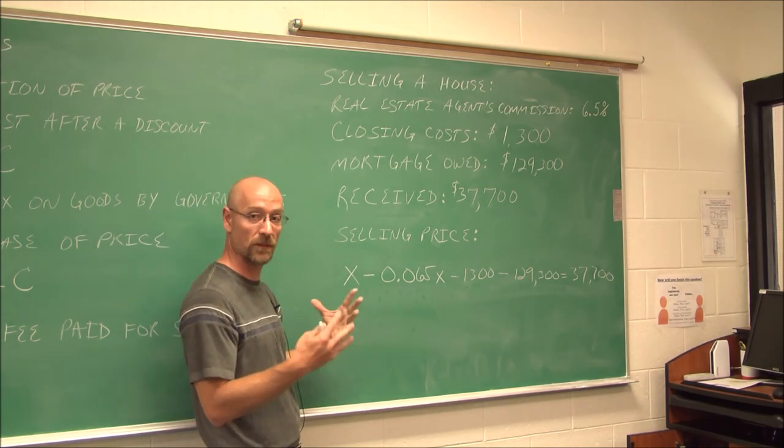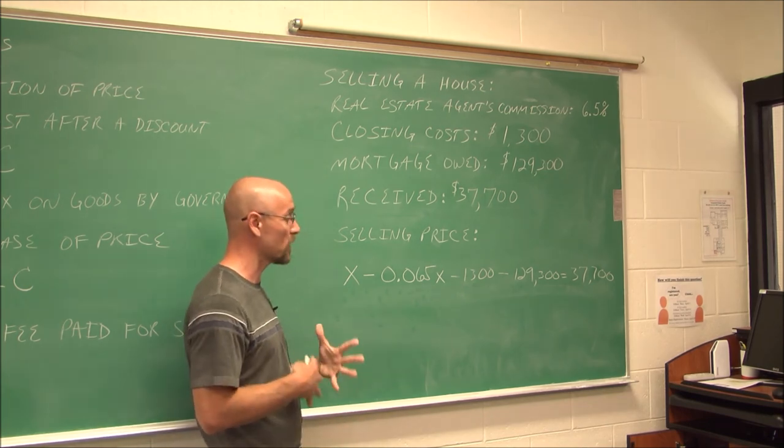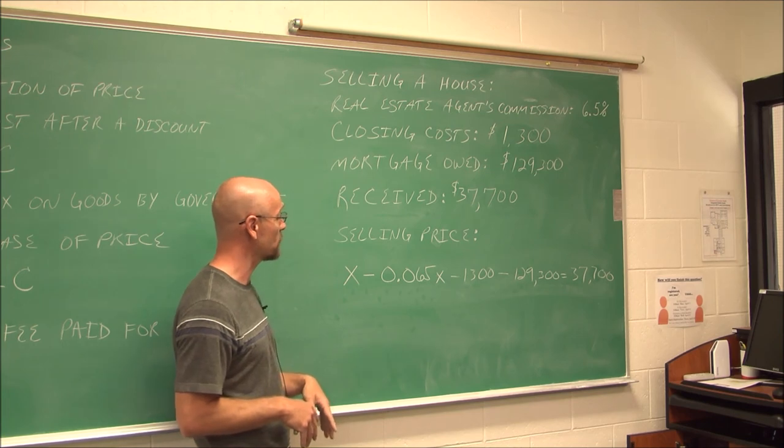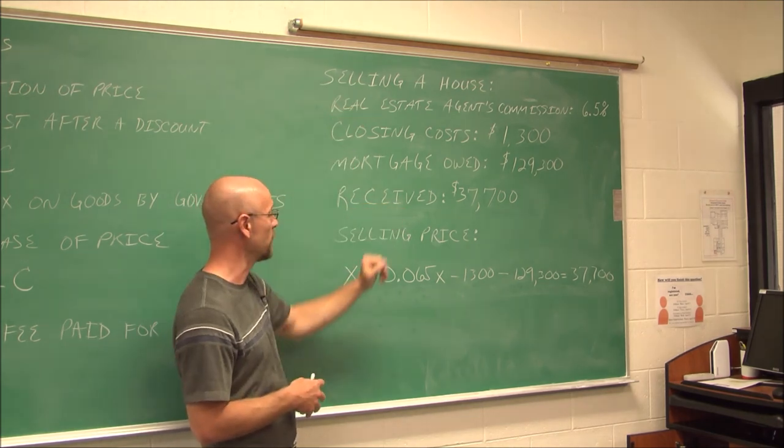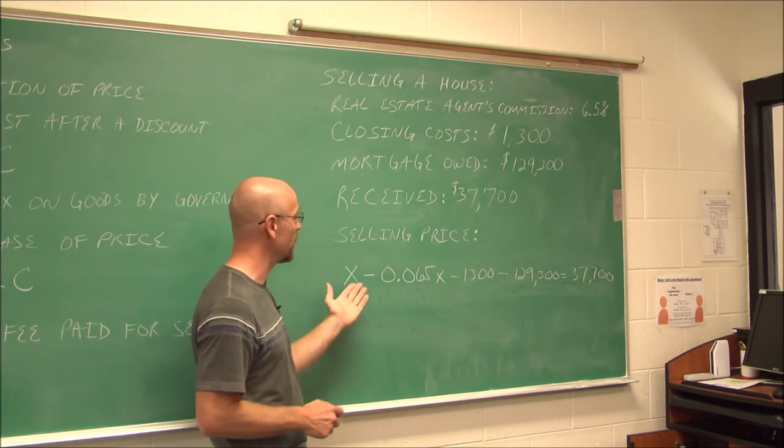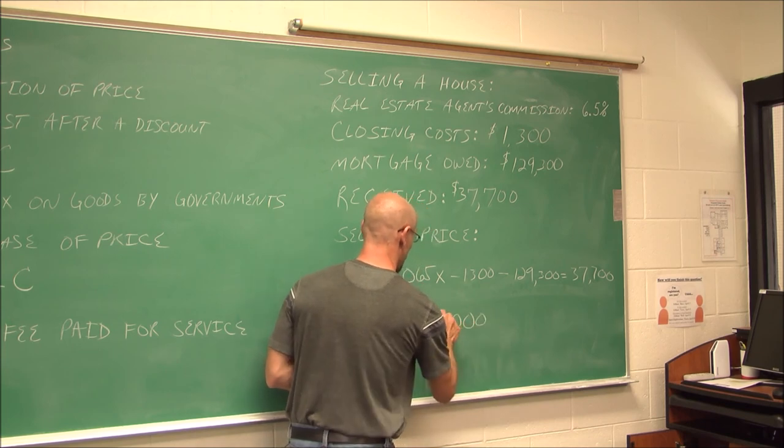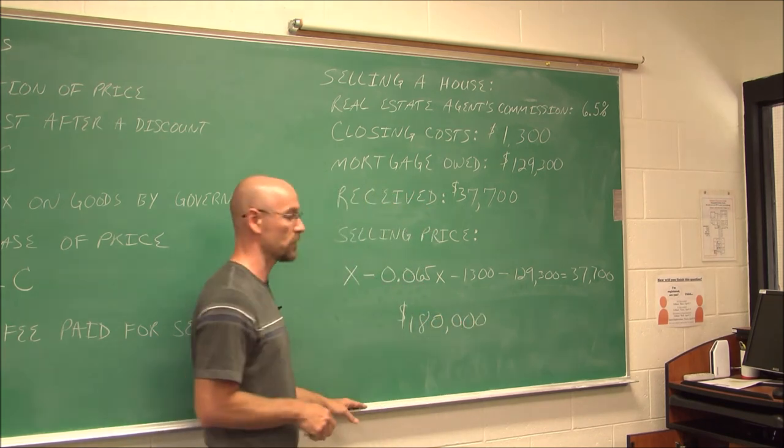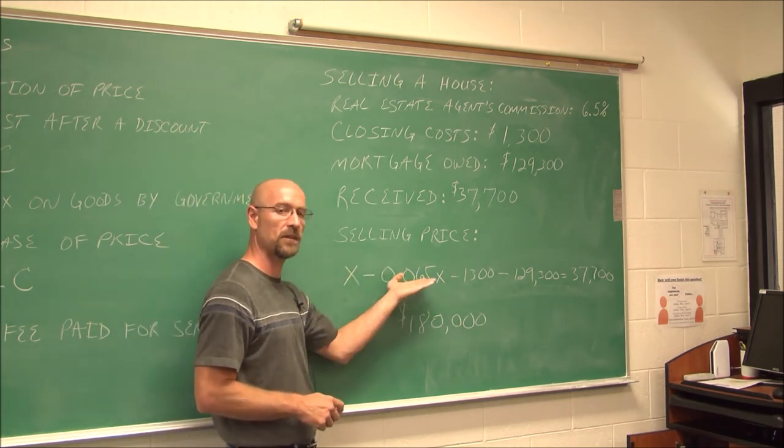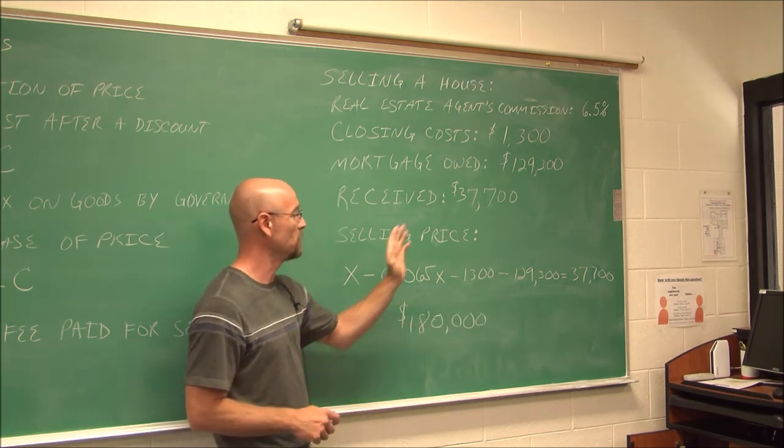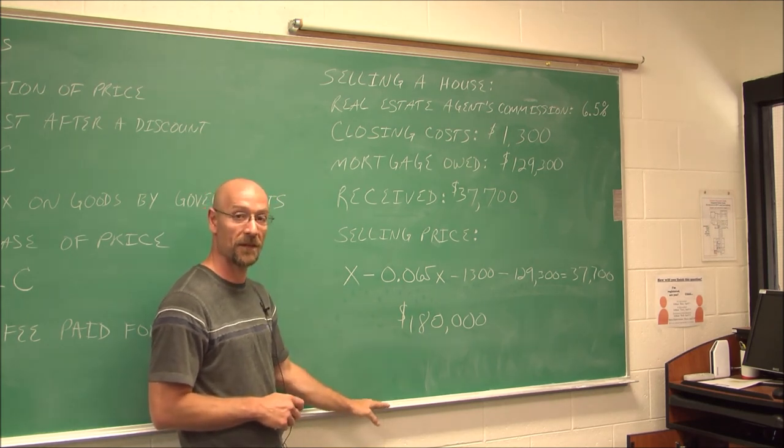So what I'm going to do is I'm going to leave you at this point because you should be familiar with working with decimals and variables and solving linear equations. And I will tell you the answer so you can check your work and make sure you came to the right answer. But hopefully, the key to this is knowing how to set it up, to relate these are costs and this is what I'm receiving to build your equation. And the answer you should get when you calculate through this to solve that variable is $180,000. That is the selling price of the home. So review it. Make sure you understand why these are being subtracted and why we have it equal to $37,300. Work it through. And hopefully, you'll get that answer. Thank you for watching.